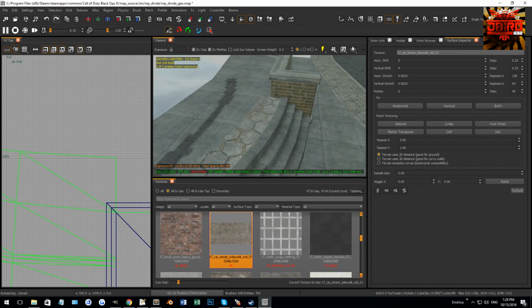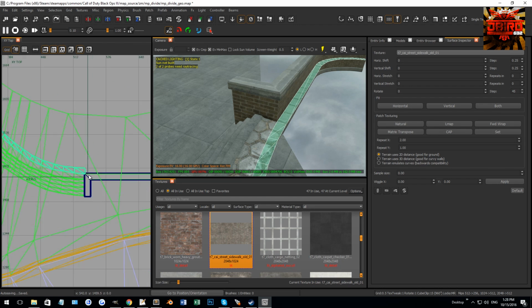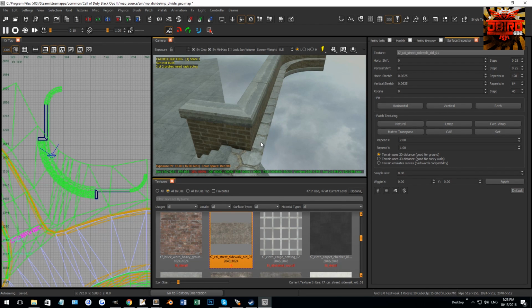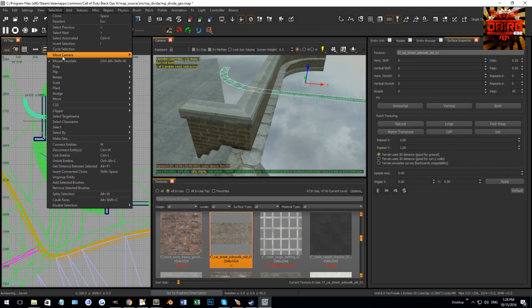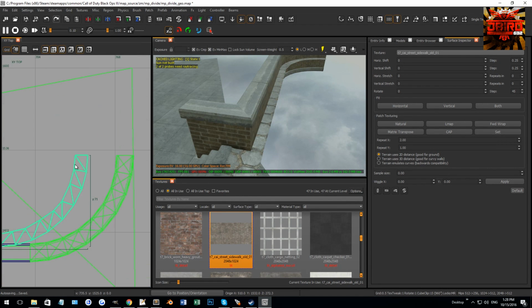So we've got that kind of going on there. Since this is the exact same as the other one, I should be able to copy paste. Oops, I'm going to have to break this apart for now. Why can't I box select? Okay, so we'll bring this down here and it should line up pretty good. Emphasis on should.